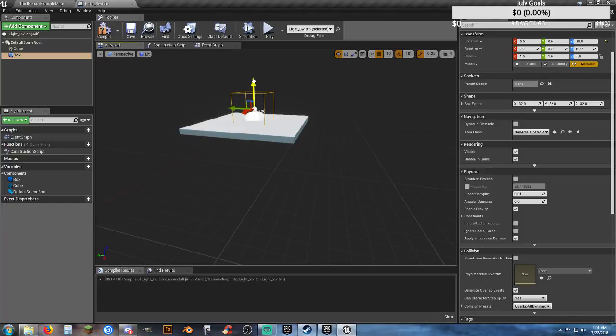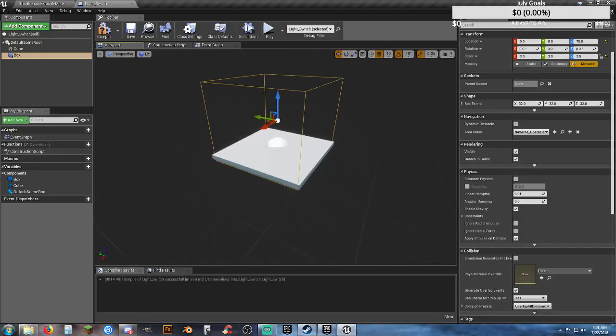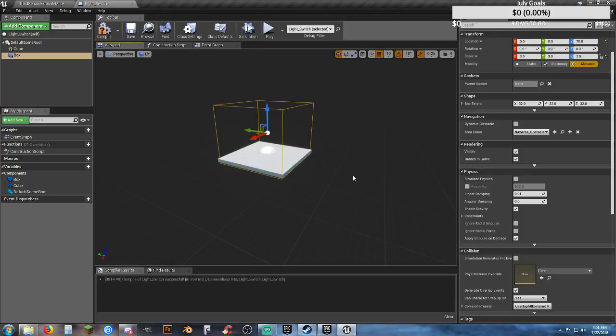And our box collision, we're going to bring on top of that, and resize it to 2.5 by 2.5 by 2.5. Screw it, I don't care. I think we can make that bigger. Essentially all we're doing is, when we step on this box, we're going to create an event. And everything in Unreal Engine 4 is basically event, action, event, action, event, action. You have to have an instigator for the event to create the action.